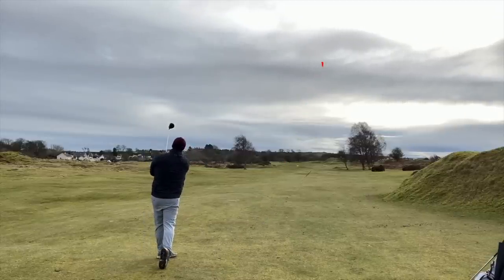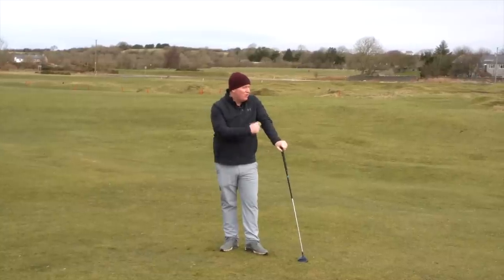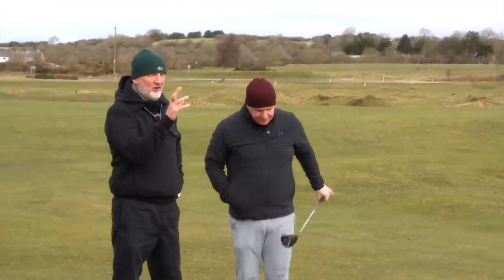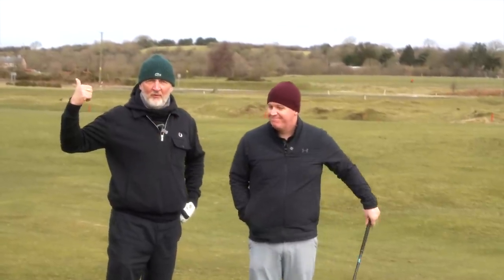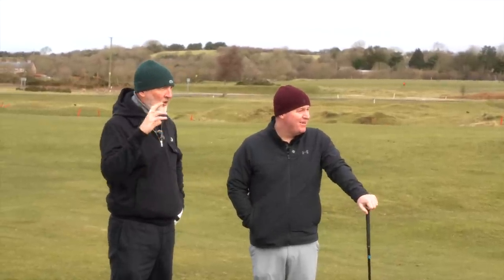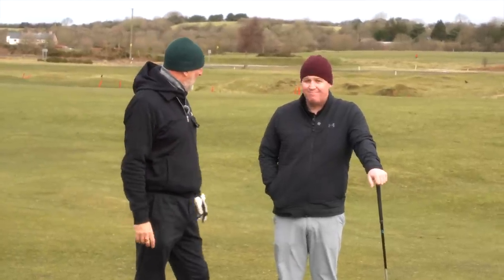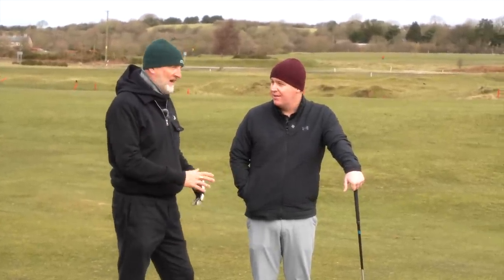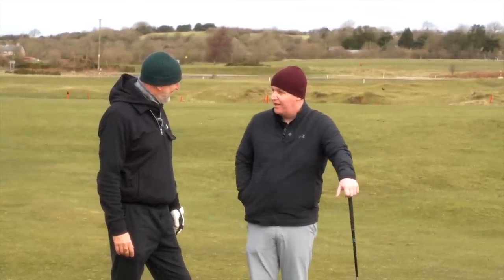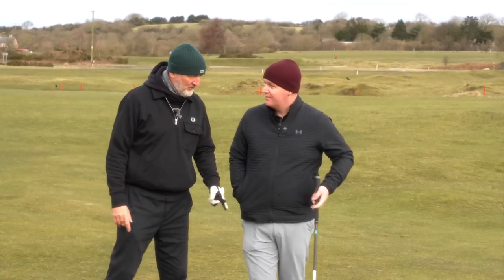Three super strikes from Lewis - all right next to each other downrange. Second batch of shots with no warm-up and they're all superb. Watching from behind the camera, you wouldn't be able to tell which club was which - no difference at all. That's a massive positive and really impressive. Now swapping places so the host can hit them off a tight lie on the deck.